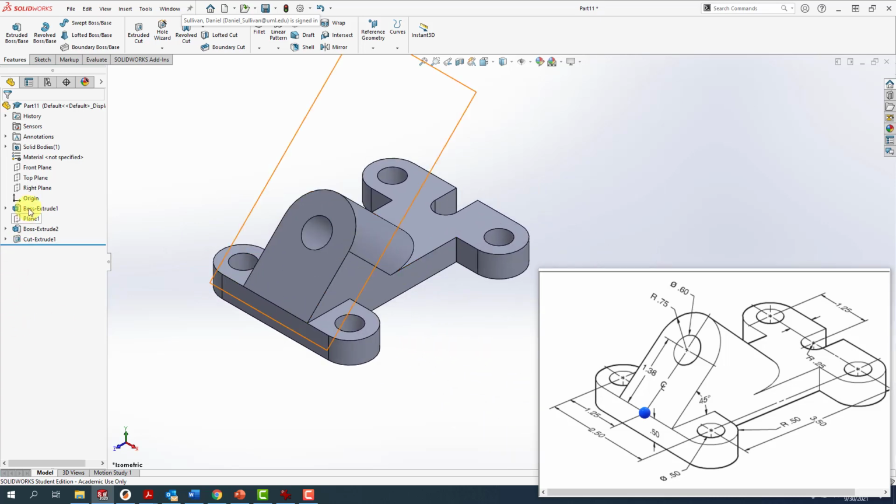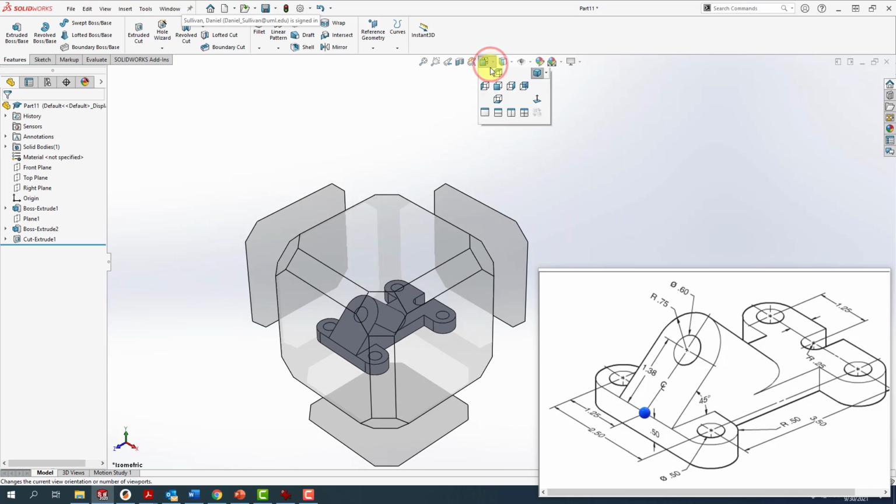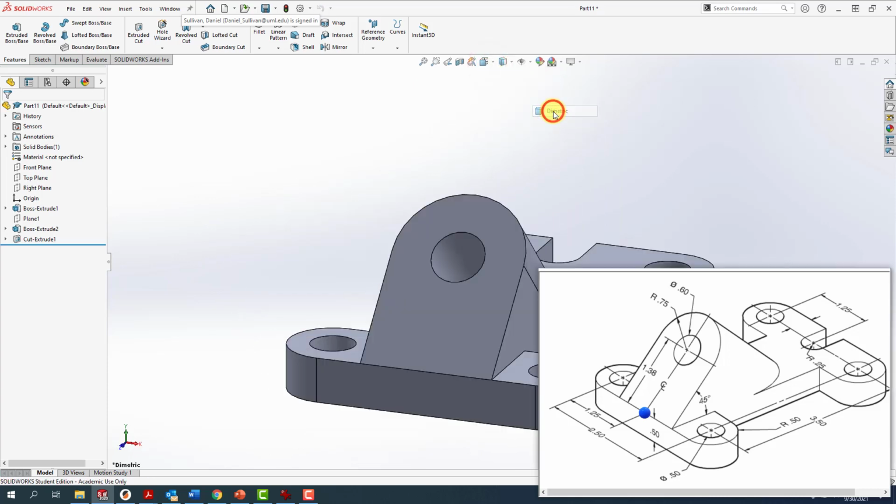And over here in the feature manager tree, I can hover over the origin, and we can see that the origin is indeed in the correct location. You will note that this view and this view look slightly different than each other because this is not exactly a trimetric, an isometric view. You could try modifying the view orientations to see if there's a better one that would make it look like that.